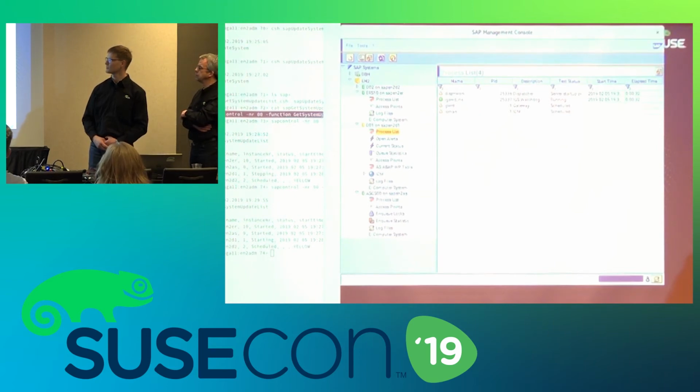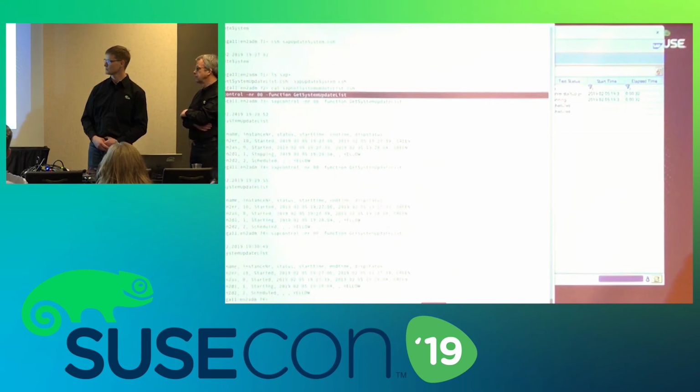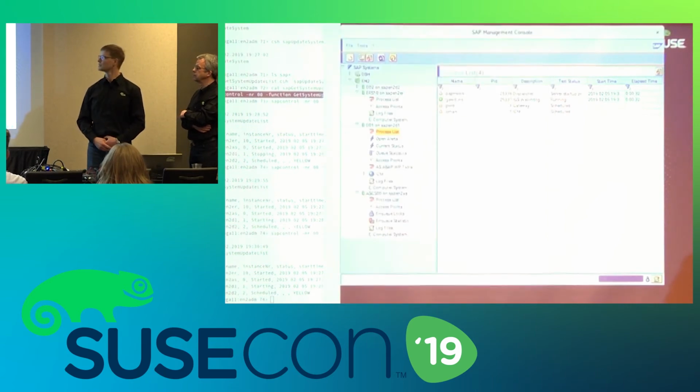And if we check from the console, the update list, we see it's still in the starting mode. We also see yellow, the same color as in the management console. So for the dialog instance 1, it took a little bit longer. The dialog instance 2 is much faster.